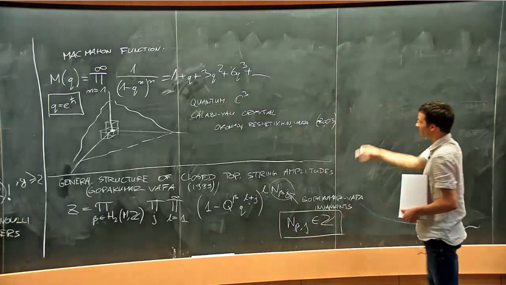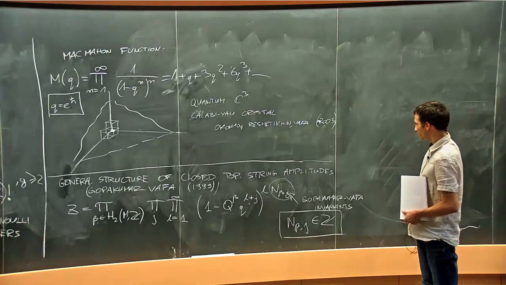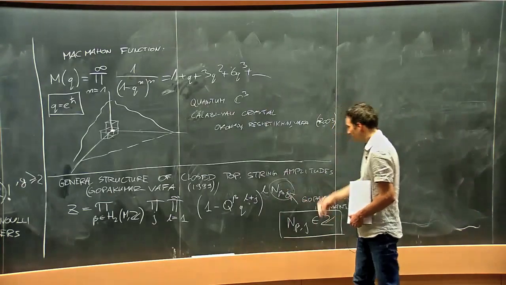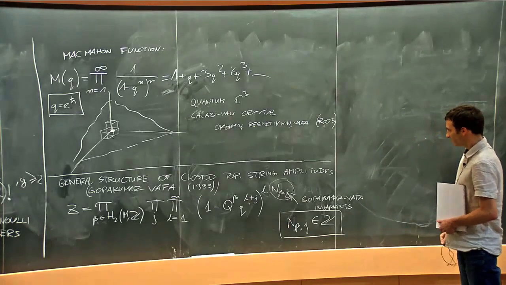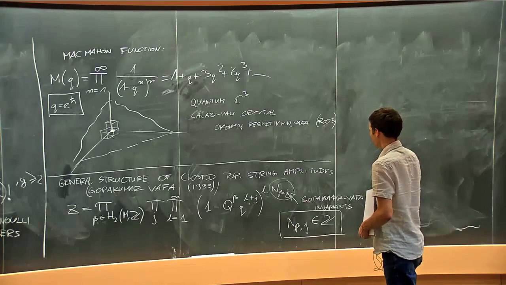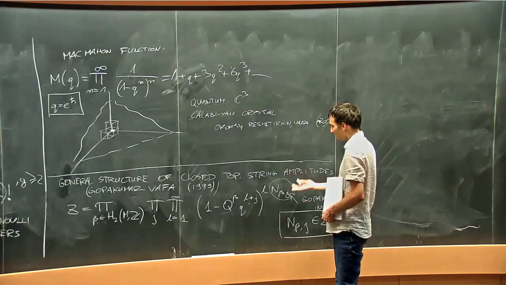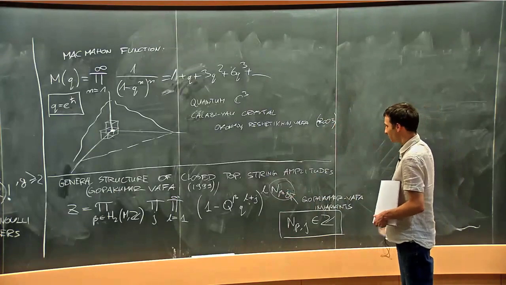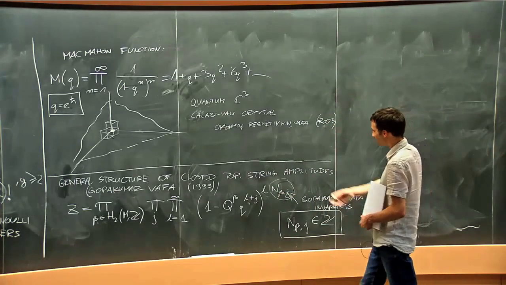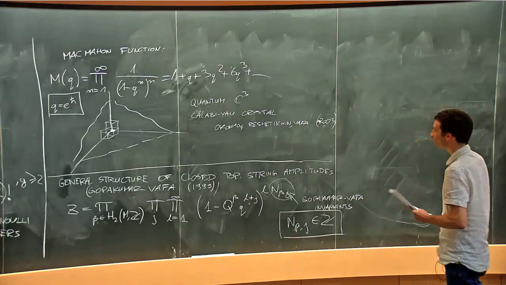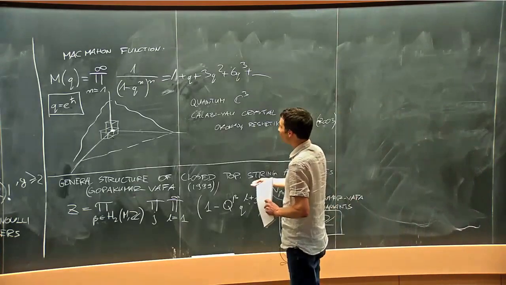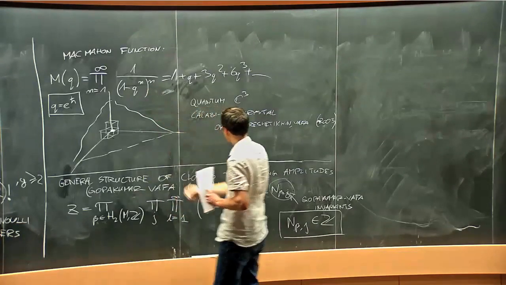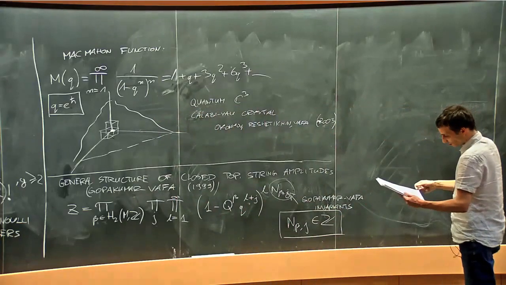Then around 2000 and several years after 2000, a lot of effort was put into analyzing various Calabi-Yau manifolds and finding these Gopakumar-Vafa invariants, and indeed showing that they are integers. In very few cases, one can prove that all of them are integers. In many cases, people could just compute these N_beta,J up to some degree in beta or up to some genus. There is famous work, in particular by Albrecht Klemm, who computed that up to genus 51 or something like this in some cases. You might think of this C3 as a particular case of that, and then you would have just a single invariant of this form because we have just a single McMahon factor. But more generally, it's more complicated.